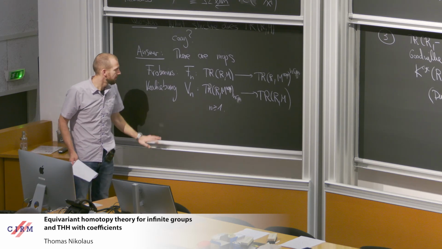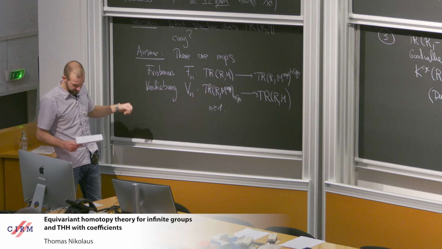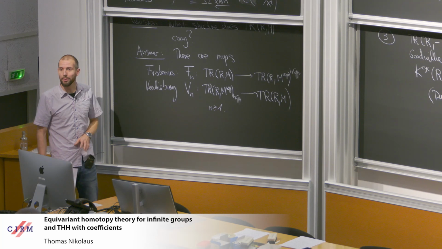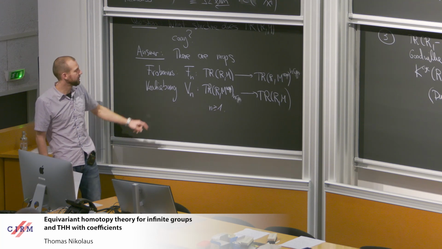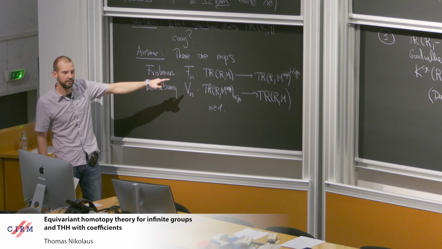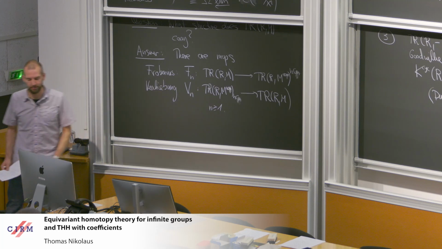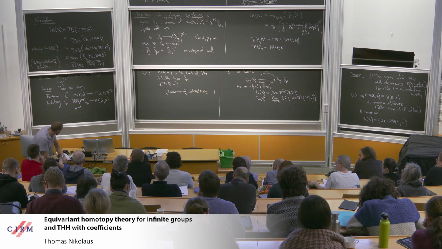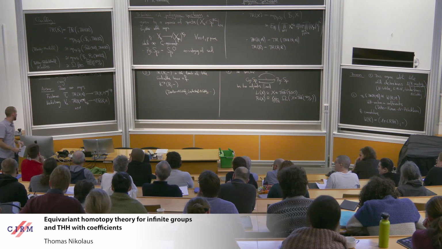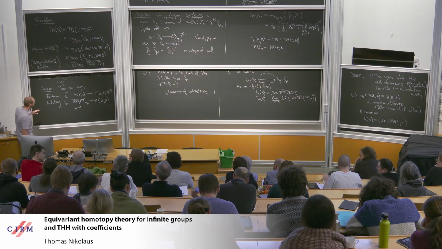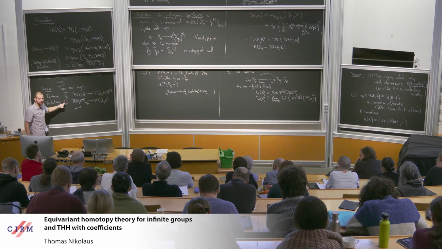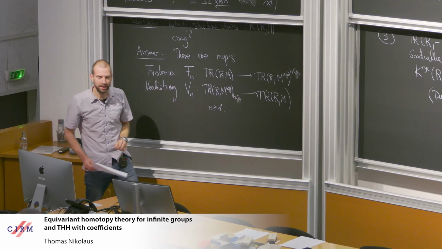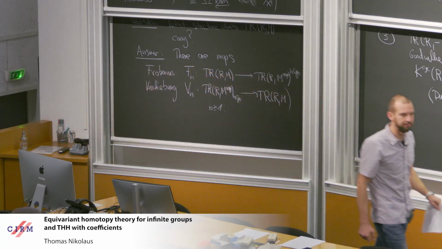Okay, so that's part of the statement, and maybe I can say one thing. We had this isomorphism between pi naught of TR and the Witt vectors. Pi naught of the Witt vectors, and on this it's the Witt vector Frobenius and the Witt vector Verschiebung. Right, so that, for example, on pi naught it's not the zero map.